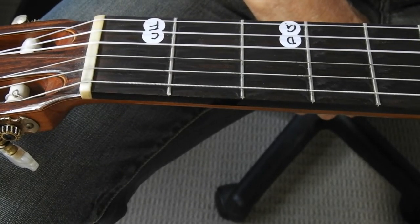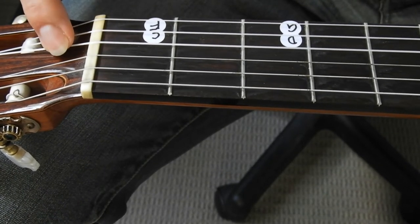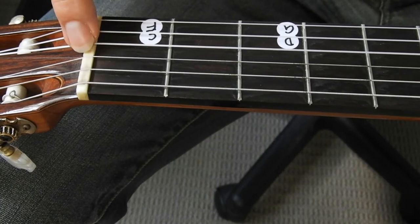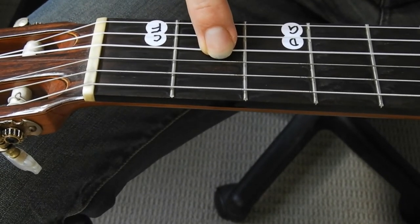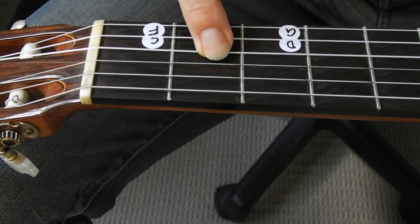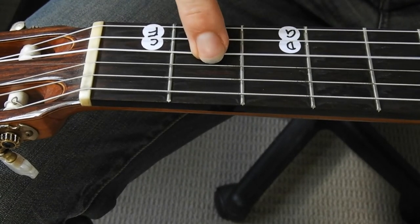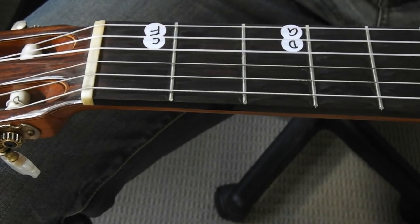So as you know, A is a little bit higher than G. Now if G is our open string, and A is higher, just a little bit higher, we're going to have to shorten our string a little bit. In fact, we're going to put our finger here on the second fret of the third string, and we'll find an A there. Now, as a matter of interest, we can still keep going up in the alphabet on that string: G, A, B, C, D. But just for the moment, we'll find an A there.